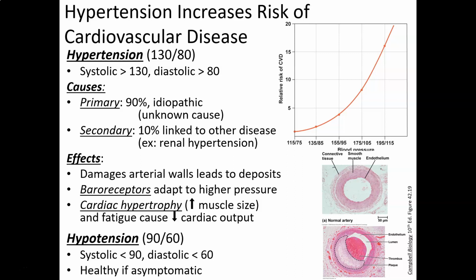So not only is it silent, though, in many cases it's called idiopathic. Idio, right? Don't know. And pathic, place. So idiopathic is a fancy scientific name, and for those of you that have to take pathophysiology later in your studies, you'll see this word a lot. We don't know what causes it. About 90% of hypertension cases are called idiopathic. Sometimes they use the word primary or essential hypertension. So primary hypertension, essential hypertension are also words we associate with that.